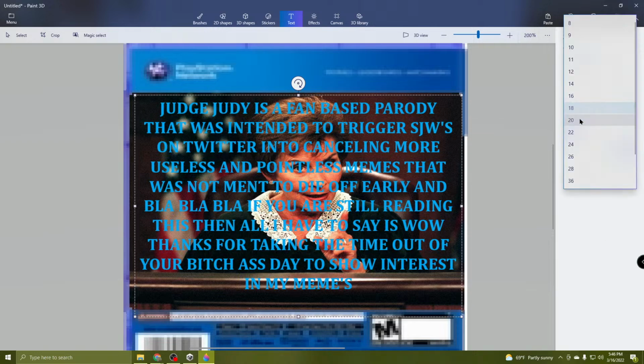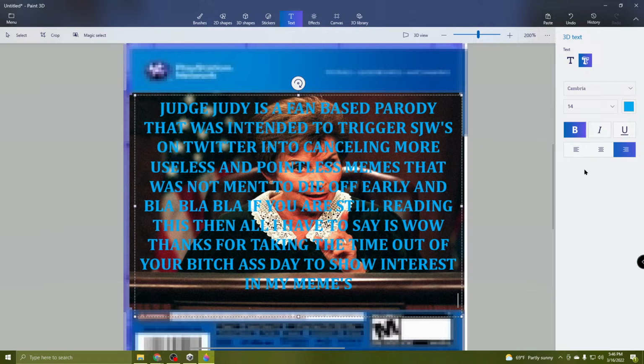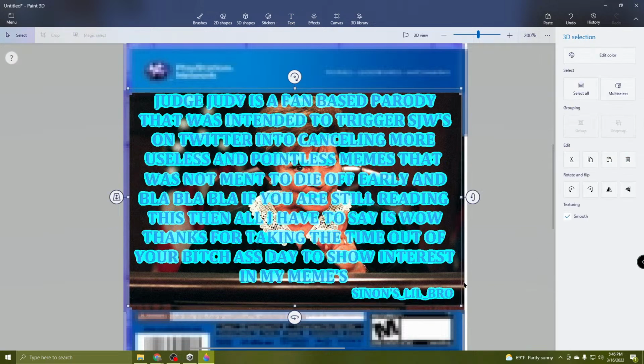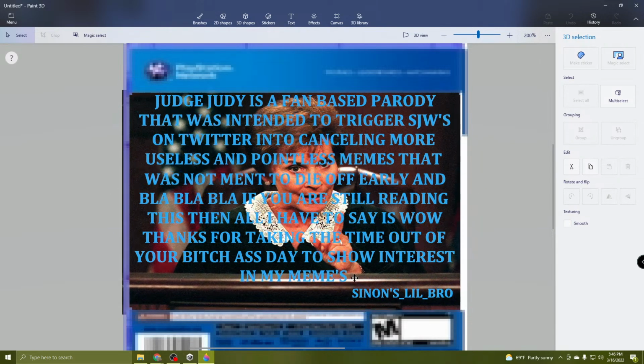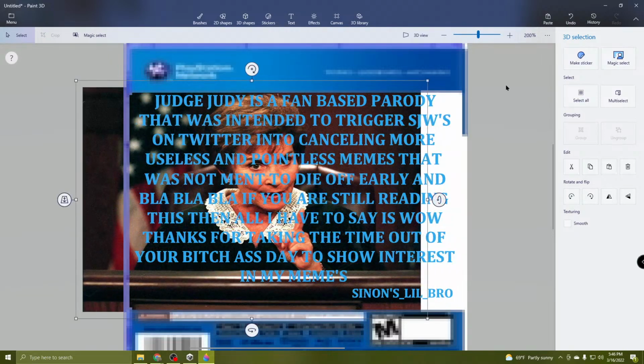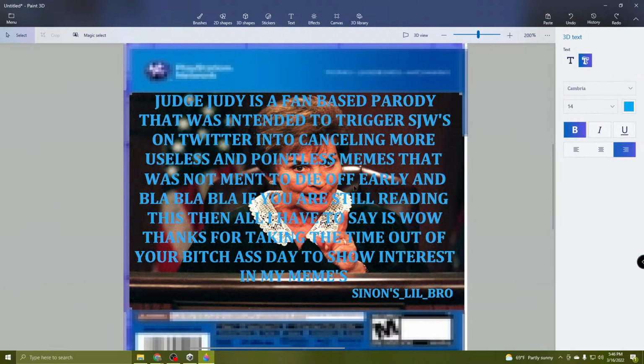But I'll make it smaller. SINON'S underscore Lil Gorn. I hate when I do that. Okay, boom. Okay, first things first. Shit, I messed up. Okay.